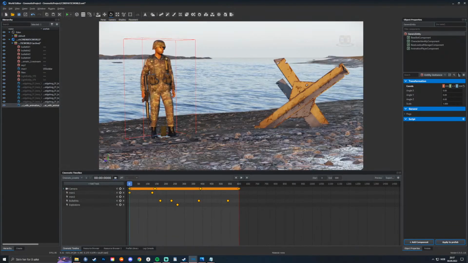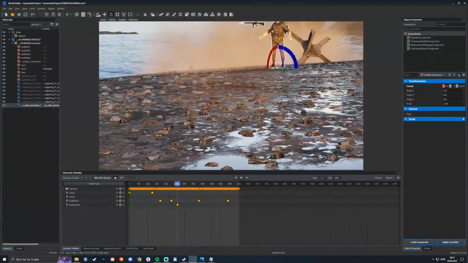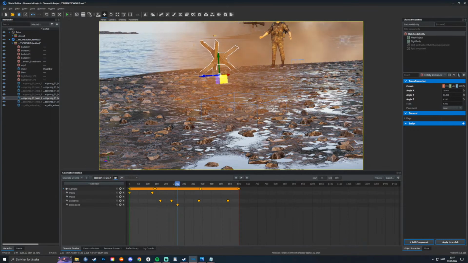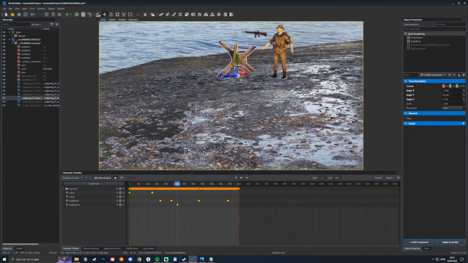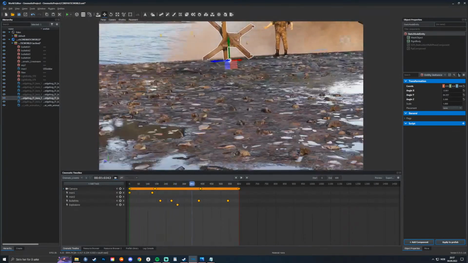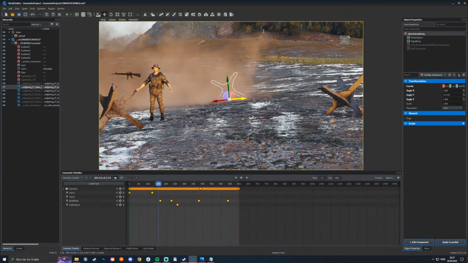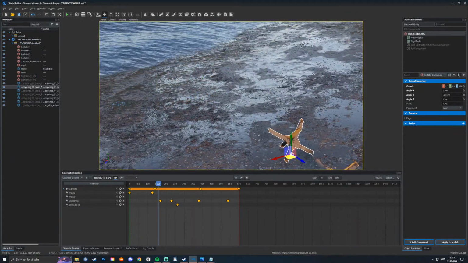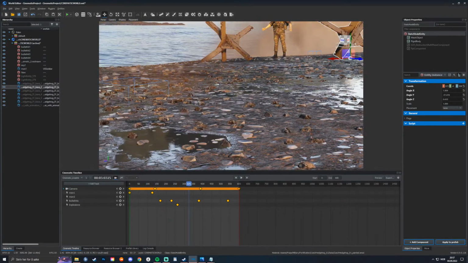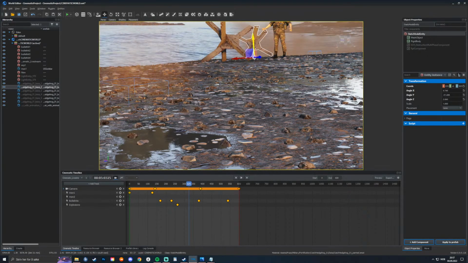If I'm unsure about how to frame things, you see that? I just go into the camera preview and I can move everything I want in here. I don't actually have to... see that? That's really helpful, right? So there's stuff here that's not even in frame. And with a little bit of help from the cinematic timeline, I just move it into frame, just how I want it. So I have full control of how it looks.